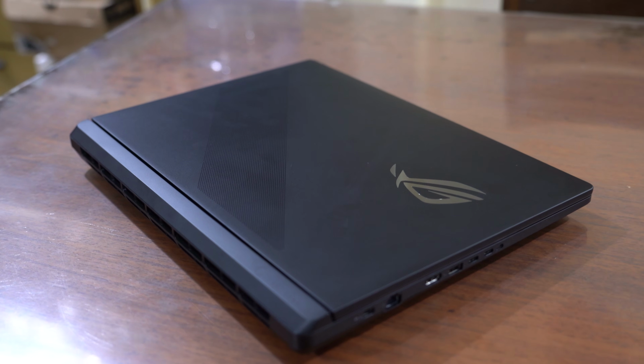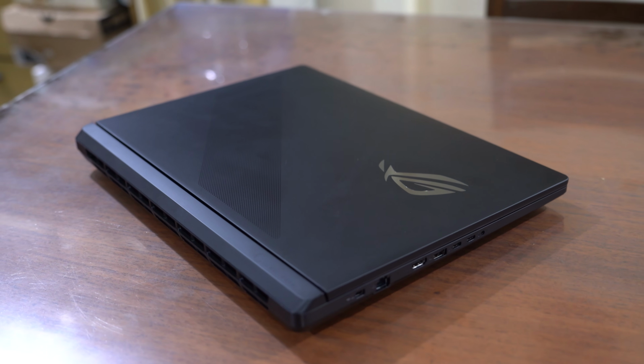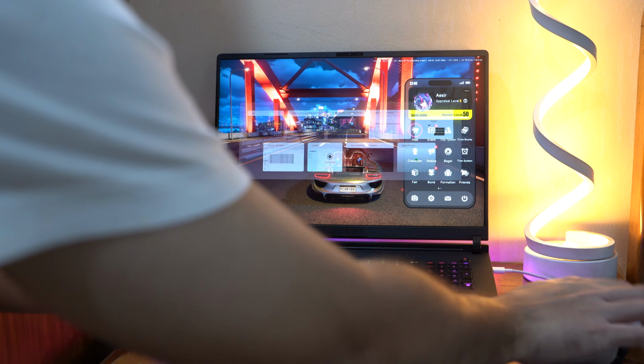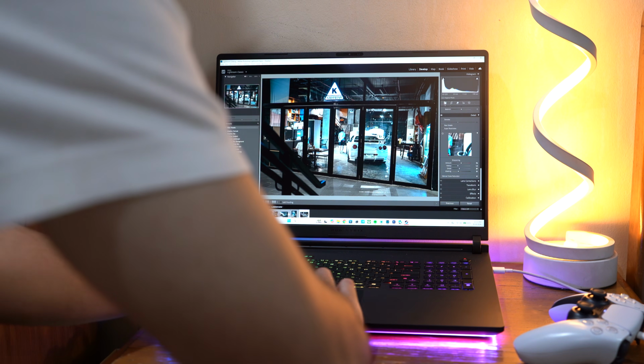But wait, didn't the old one have a Core Ultra 9 and a 5090? Well, yes. Compared to the 2025 model we reviewed last year, the biggest change here is just the processor. It's still a Core Ultra 9, but it now uses the newer Core Ultra 9 290HX Plus, which is slightly better. It's a small upgrade, and honestly, we didn't really notice any big performance differences whether for working or playing. Not that there's anything to complain about. This is still a great gaming laptop, which can also be used to get work done if you're gonna do that.